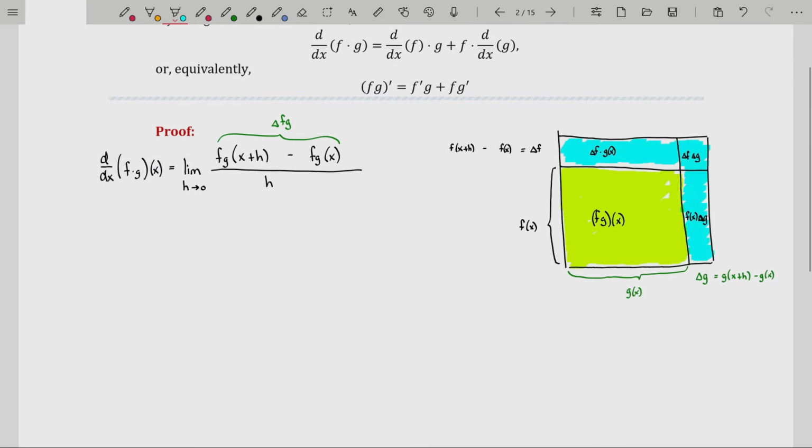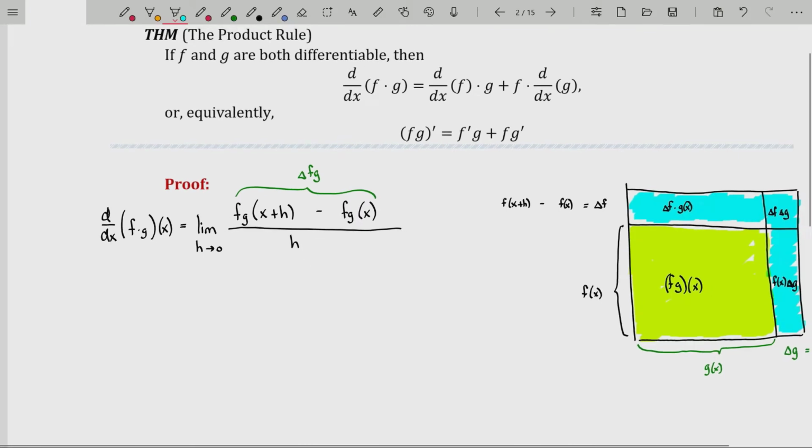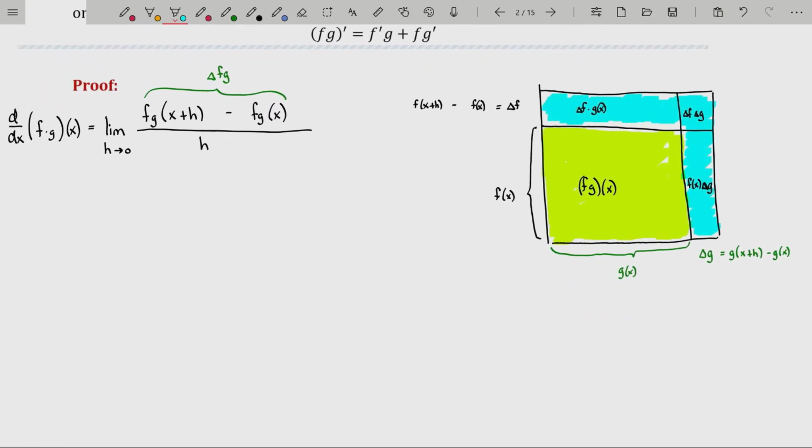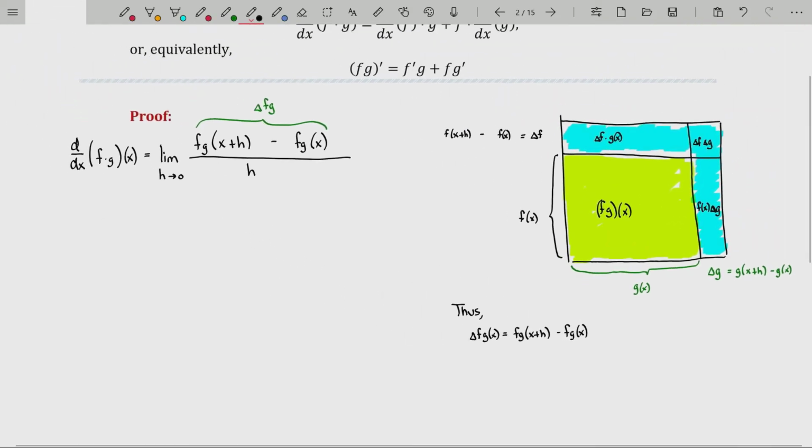This gives us some way to relate out that numerator for something a little bit different. So I'm going to hop over here and say thus, the change in f times g is the same thing as (f times g)(x plus h) minus (f times g)(x). That was just using our argument from before. By the way, normally people would put parentheses around a product of functions there. Sorry about that. I'll do that down there too.